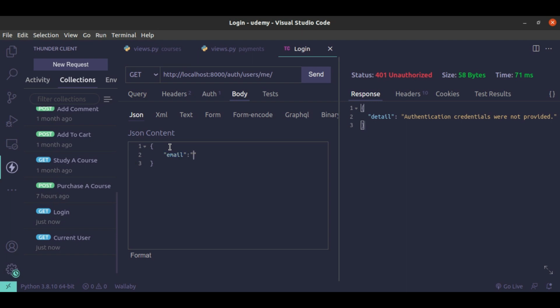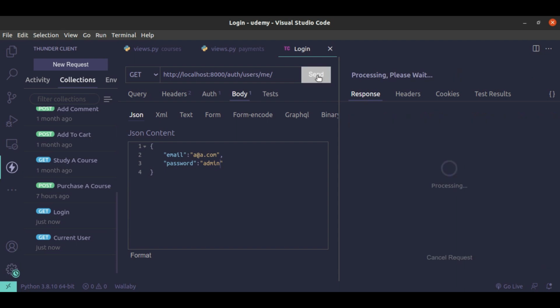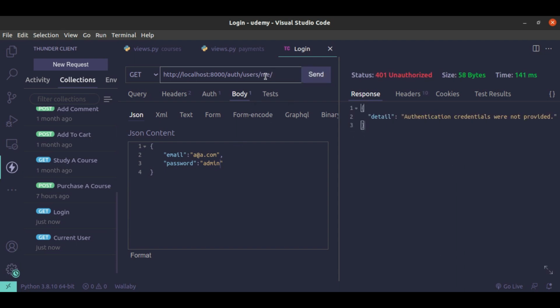Email, a@a.com. Password, admin. Wonderful. Okay, sorry, I'm going to the wrong endpoint.